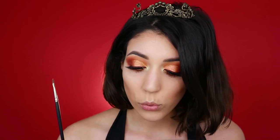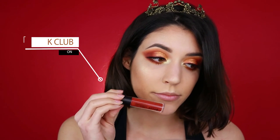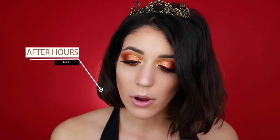Okay, shall we do the lips? I want something really warm tone, and I thought of this Wacken Cosmetics liquid lipstick, but I feel like we should do an ombre lip. So I have After Hours from NYX, one of the NYX lingerie, I don't know how to say it anymore.